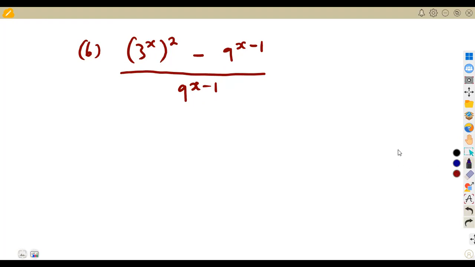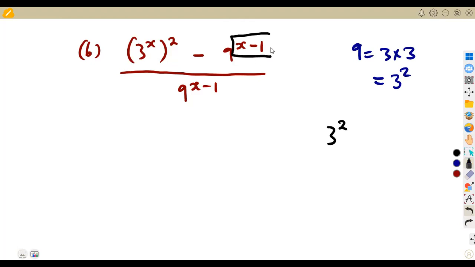So what I can think of is, how about I write these two numbers, 9 and 9, in simplest form, which is 3, because 3 is the simplest number that we have, a prime number. It's possible. 9 is the same as 3 times 3, which is 3 squared. So this one is going to be written as 3 to the exponent of 2.